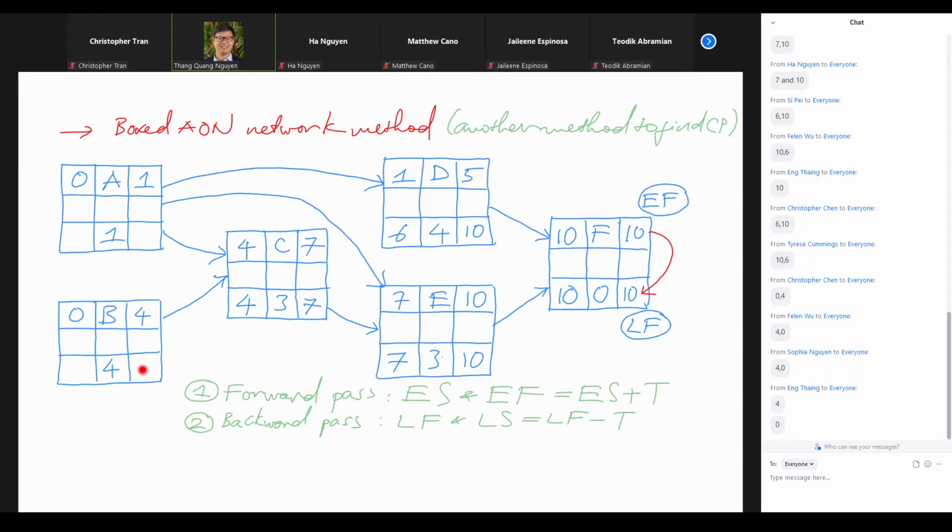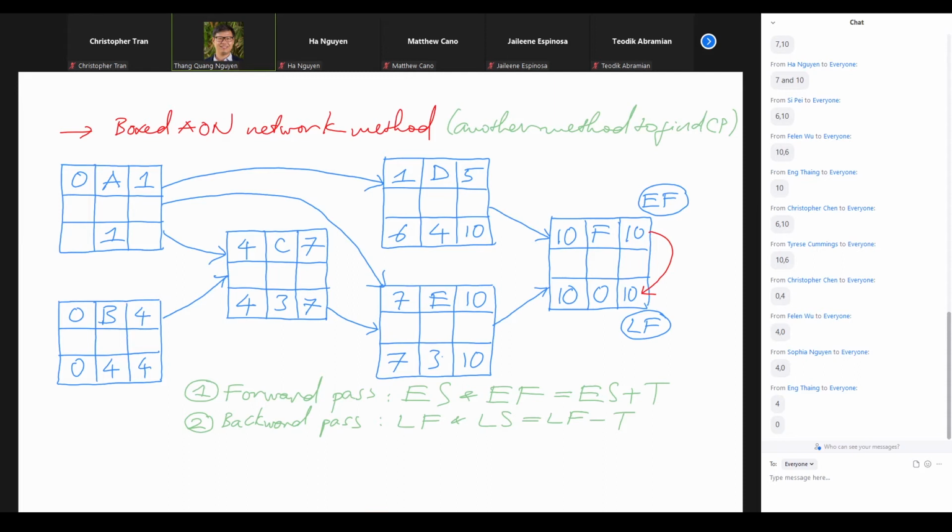In this case, we see that there is an arrow here. So it means that we need to finish B before we go to C. Right? C is started at 4, then B has to be finished by 4, or the end of the 4th week. So we write out here 4, and backtrack by 4 weeks, then we have 0. Magically, we go back to the beginning of time. You see that we reached the beginning of the project, right?